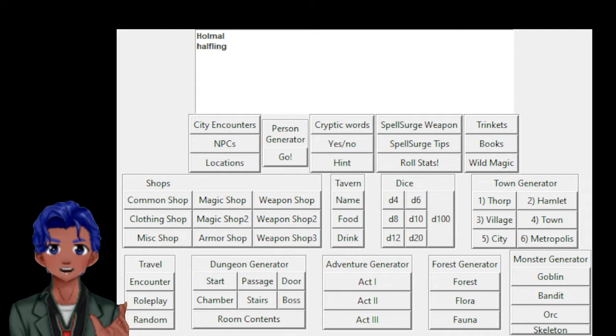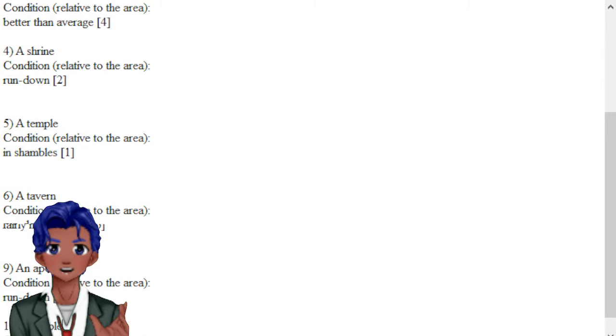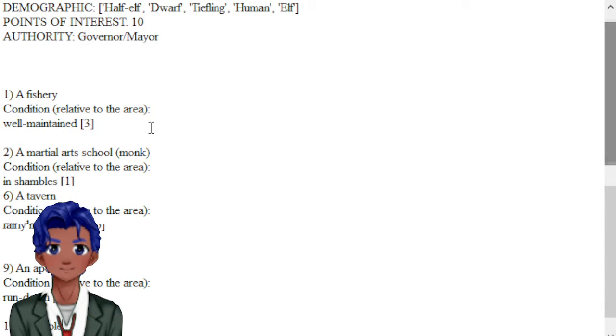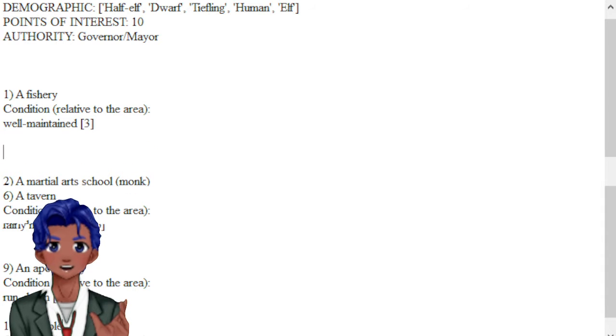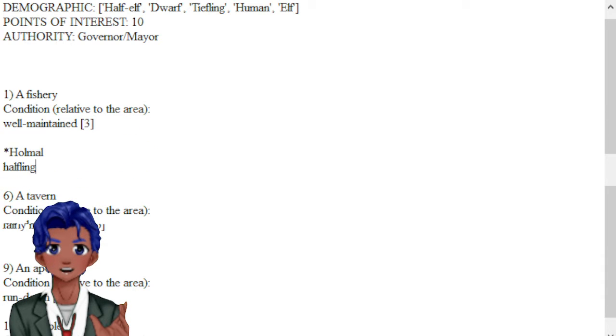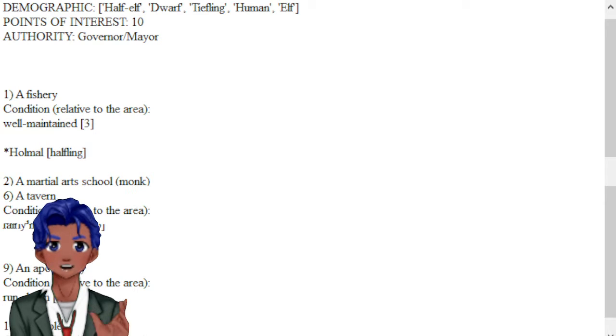Let's say he is associated with, well, let's just go first come, first serve. Again, in your own use of this tool, you can edit this to your liking. So if you do agree that Holmall is more of a dwarven individual, you're welcome to alter that suggestion. Alright, so the way I like to think of this tool is like when you use a coin toss to make a decision.